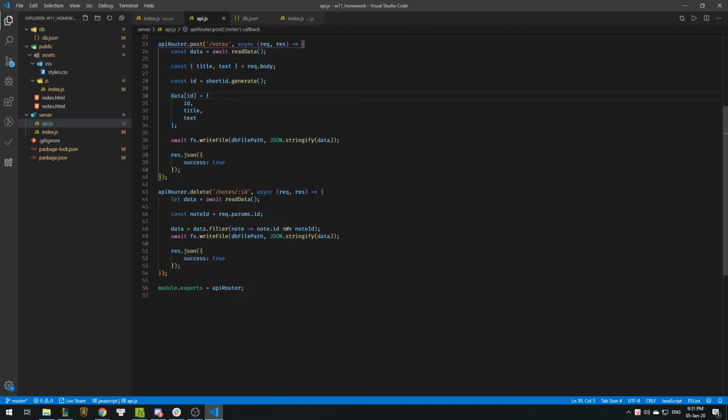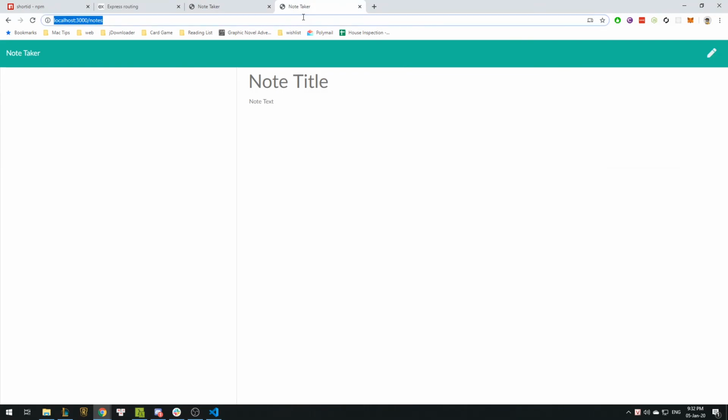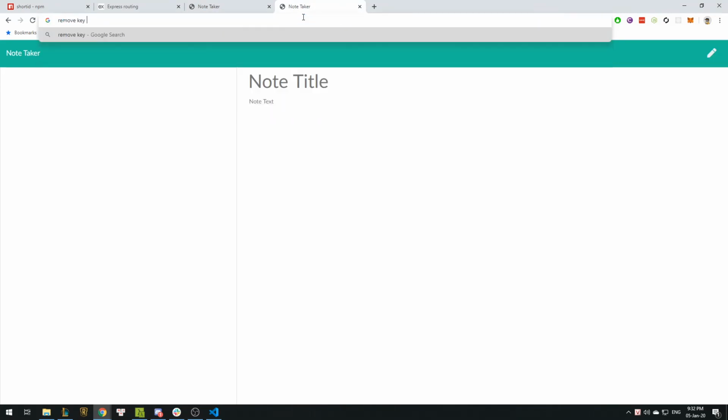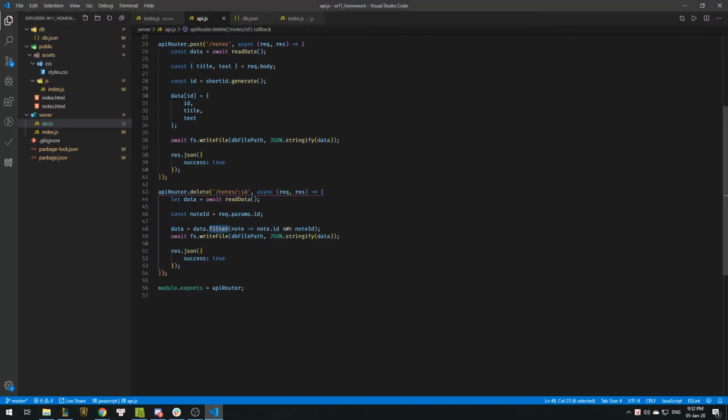Right? So delete now is simpler. In here, we used filter because it's an array. Let's see how you can remove a key from a JavaScript object. Remove key from JavaScript object. You can use something called delete. So we have an ID.